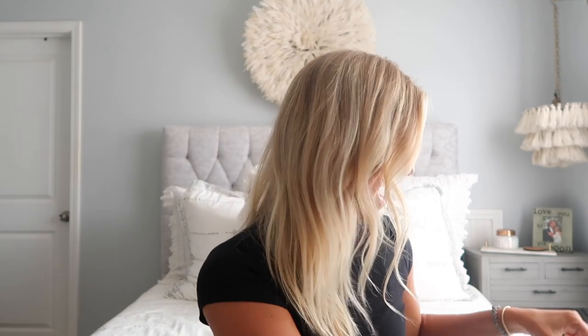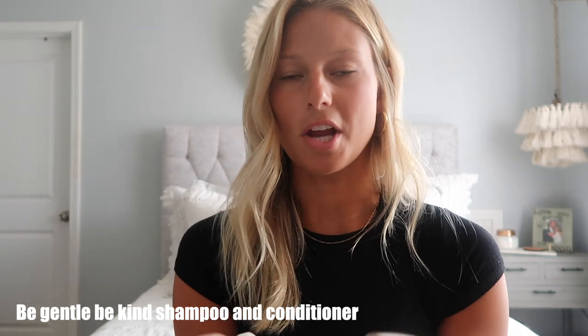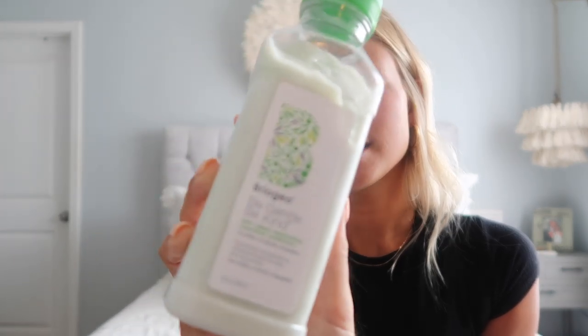My last favorite — I think I showed these in a vlog a while back before my birthday. My mom bought me these for my birthday and I've already gone through them once, so I've repurchased. They are the Briogeo Be Gentle, Be Kind shampoo and conditioner. This is my second set and I really love it. I love the scent and I feel like it's made my hair just look better. Before, my hair felt like it still had like junk in it, but now it feels very fresh and light. It's a matcha apple replenishing superfood shampoo and a kale and apple replenishing superfood conditioner — very clean ingredients. The smell is amazing. A little goes a long way — I've had this for a while and only used this much of it.